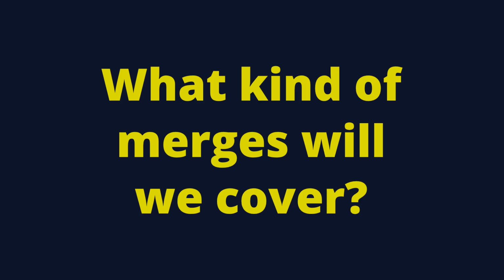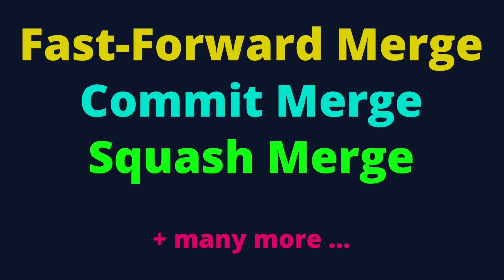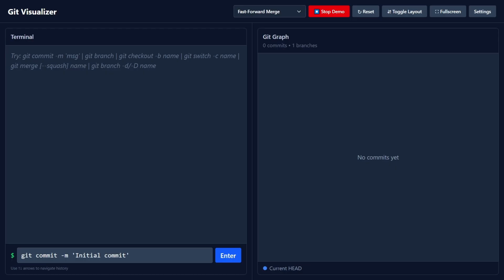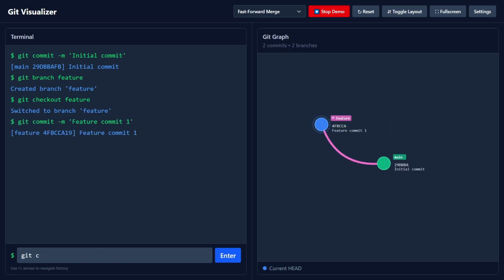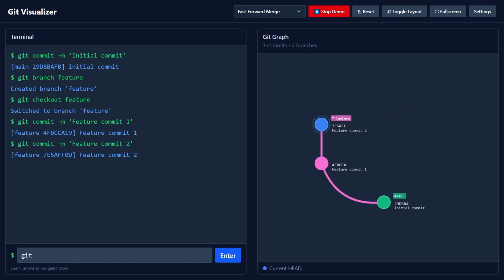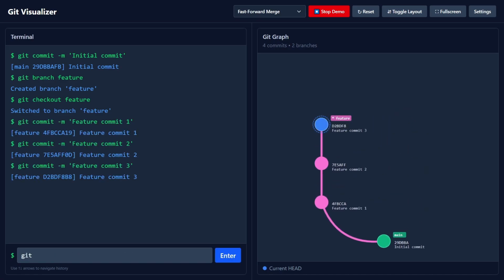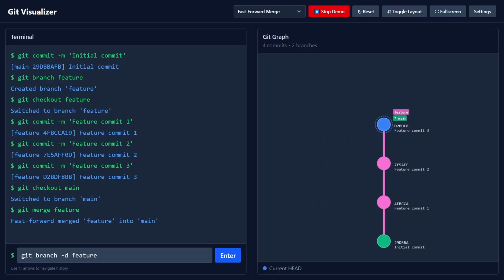So now let's get into specifically the different kinds of merges we'll learn in this video. We don't need to go over all of them because there are many types of merges, but there are three that we will focus on in this video. That is a fast forward merge, a normal merge, and a squash merge. An example of a fast forward merge is when the main branch does not have any new commits, but your feature branch has one or more commits. And when it merges, Git just moves the pointer forward onto that branch. And we can see visually, to make it easier, we just put the graphs together.